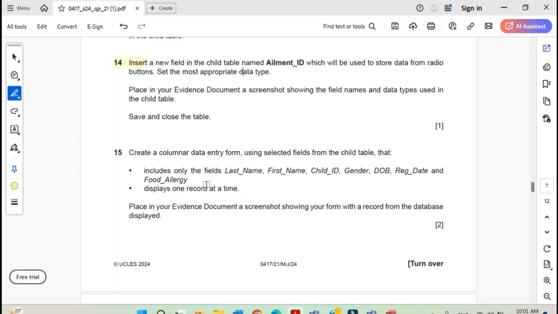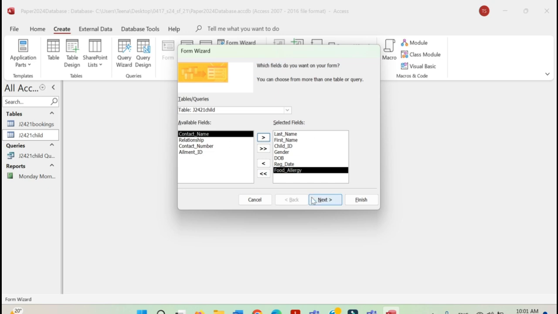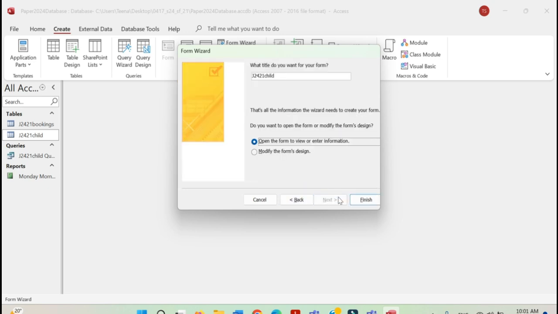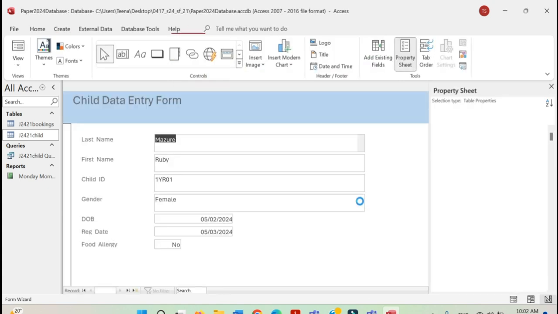And display one record at a time. So data, child data entry form. This is next. Next. What is the title? Child data entry form. Okay. Finish.